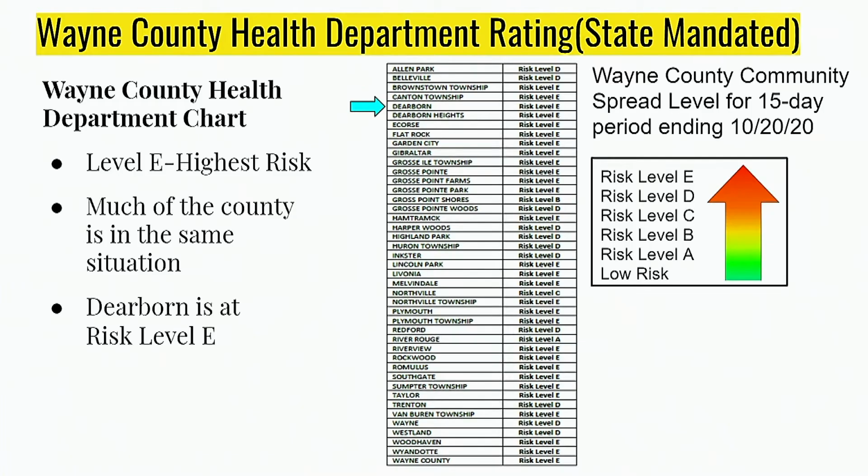So I want to go through this long-awaited community spread risk dashboard for school districts. Each week, Wayne County Health Department publishes a COVID-19 community spread risk dashboard to assist school districts in determining the appropriate method of instruction based on the level of spread risk in each community. This risk determination level will be provided by the county to each individual school district. It is based on examining the data 15 days prior to the report date.